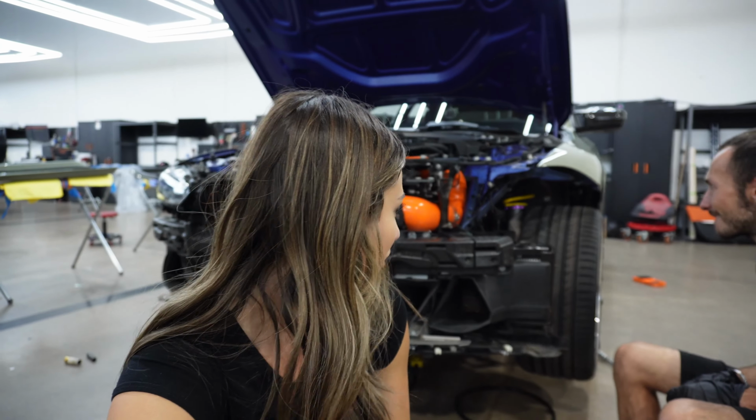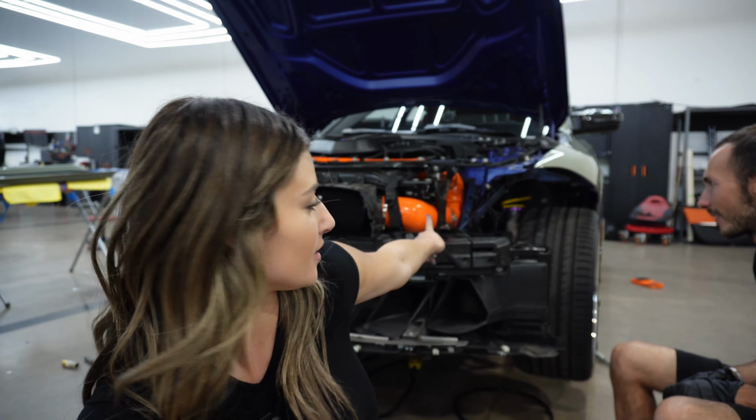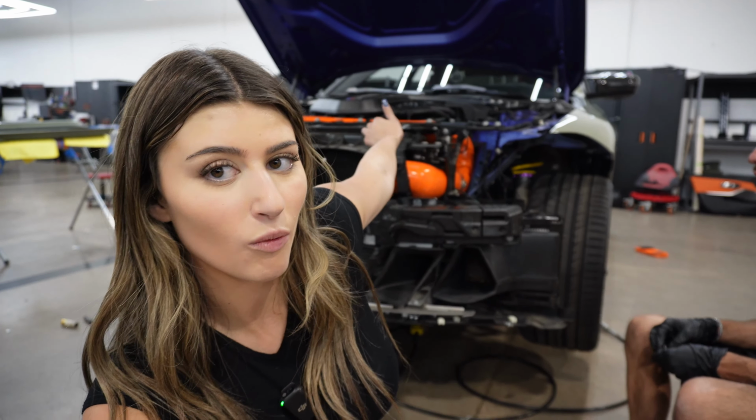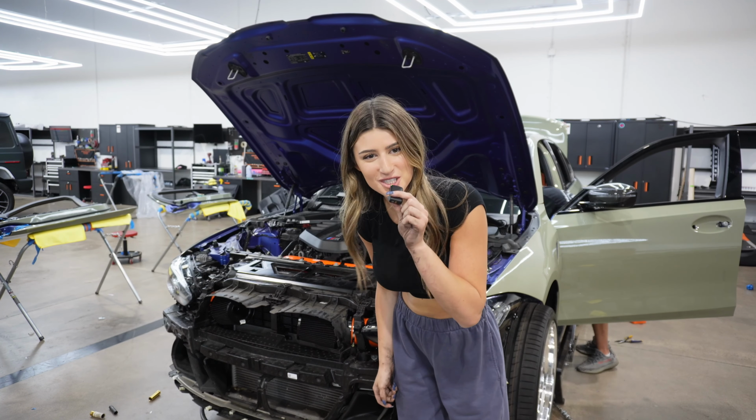All right, so when we put that last piece in, we took off the headlight because it was just way easier and made it go by way faster. So now we're gonna put that back in, and then we're gonna clamp one of the top parts down, and then we'll be complete. All right, ladies and gentlemen, first startup.